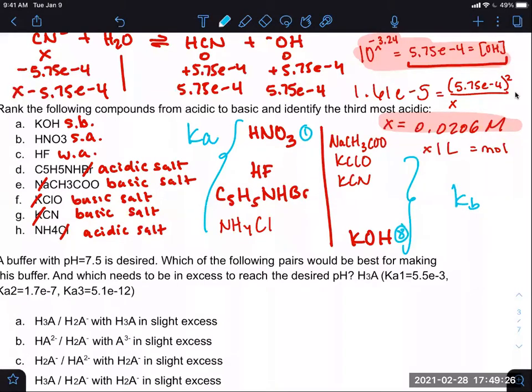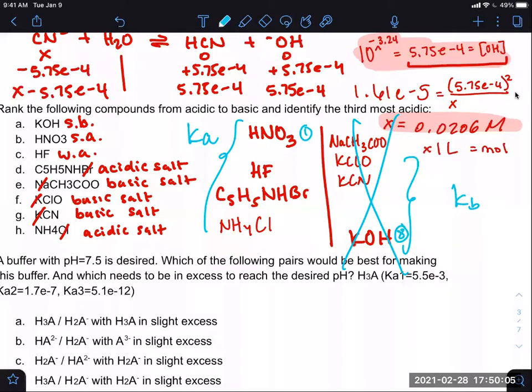And then what's happening in the middle? I won't write all of them out now because it'll take literally like 15 minutes to write out all the Kas and Kbs. But you don't need to do that for this problem. I know it says rank, but all you need to do is identify the third most acidic. We have 4 acids here, and none of the bases are going to be the third most acidic, because they're all on the basic side. We already have 4 contestants ready to be in the top 4 most acidic, so none of the bases are going to be the answer.